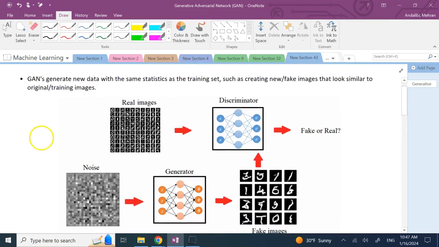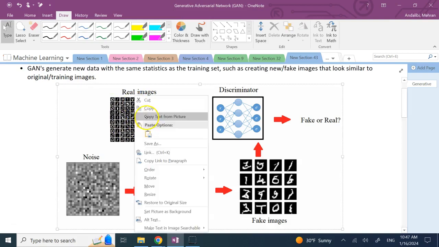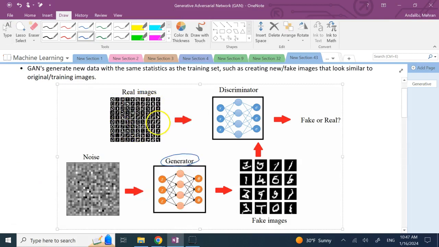For instance, we have two networks here. One of them is called the generator, which is trying to create fake images from some real training or authentic images. We give it some training images, like for instance here, the MNIST data, and say, make pictures like these, but not exactly these originals, very similar to them, so that a normal human being without a ton of training might not distinguish between them.